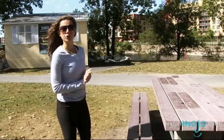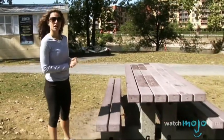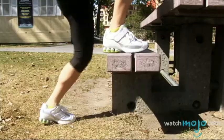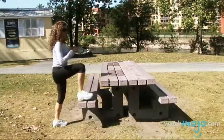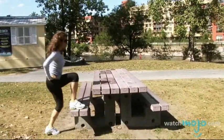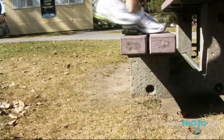To get your heart rate up, a great cardio burst you can do at a park — if you see a park bench — is just doing step-ups like you would on regular stairs. All you do is step up and then step down. You can do 10 on your right side. You can either put your arms on your side, on your hips, or in front of you for extra support. And then you can just change sides to your left.